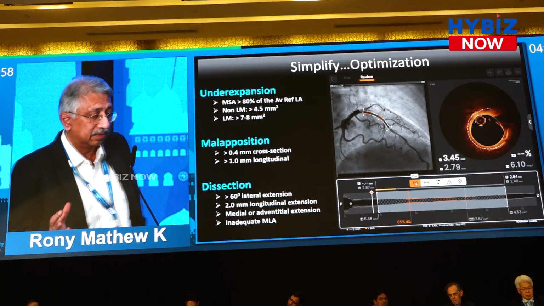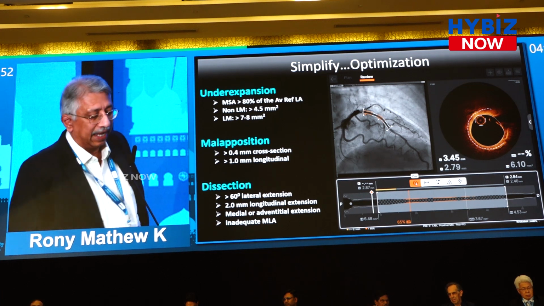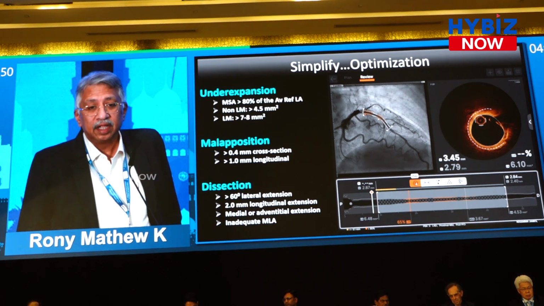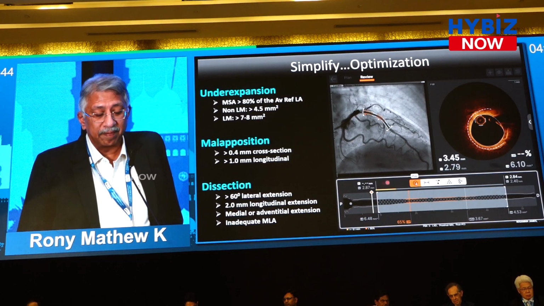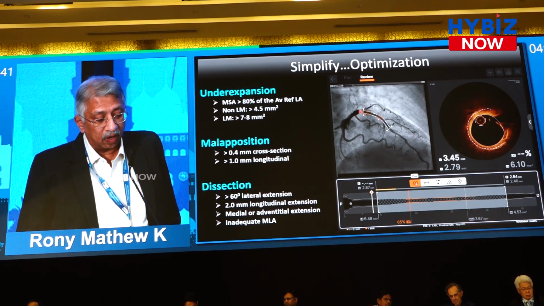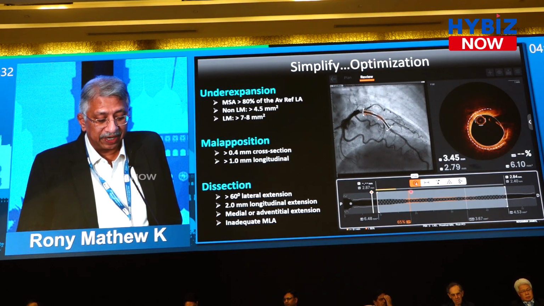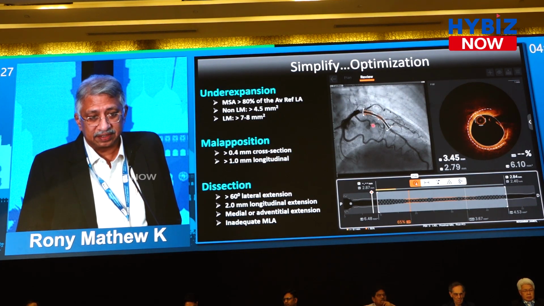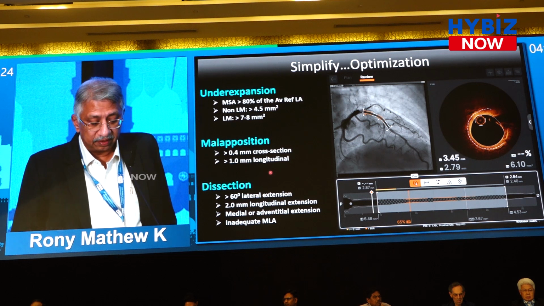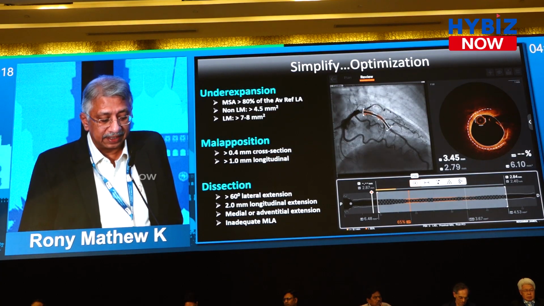Once this is done, now you come to the optimization part of it, and that is what we said, as has been told, expansion, apposition, dissection. The beauty of the interface is it tells you in orange that you've got a malposition here. It tells it on the coronary anatomy also, because it's co-registered, but there you have some malposition. It tells you about expansion here automatically. You're underexpanded here, and it tells you where the under-expansion is. So based on this, you decide that you are going to optimize it.